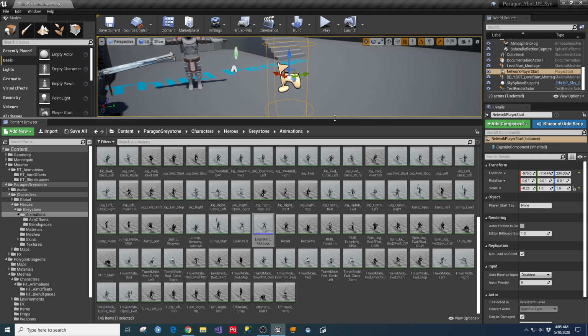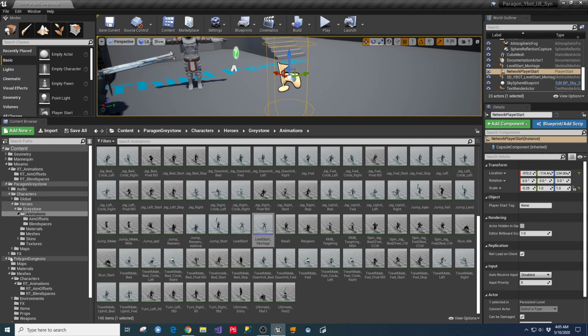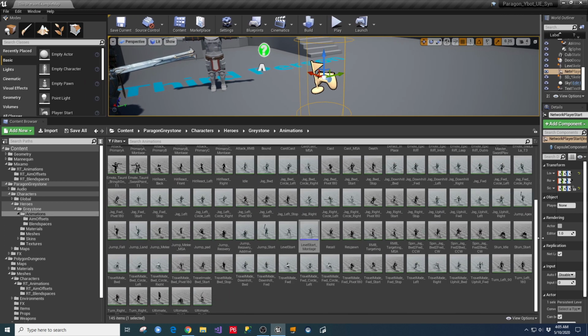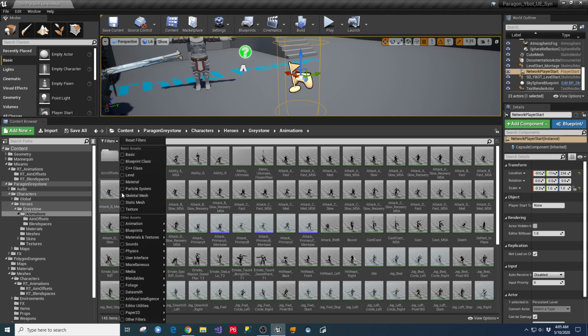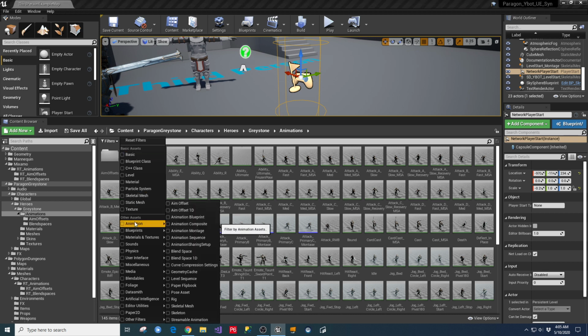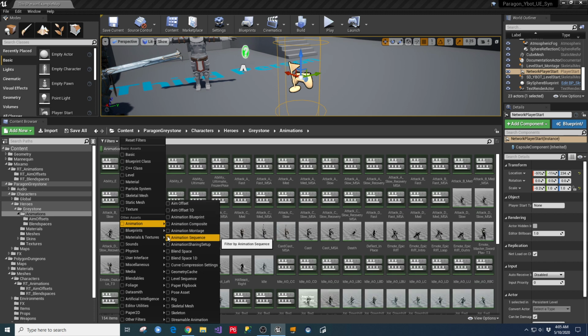Going back to that same thing with the animations, I mentioned earlier that you have a lot of other animations that aren't included when you do the blueprint retargeting. You can see they're all here. So one of the things you can do is go to filters, excuse me, go into the animation filter, and you only want to get the ones called animation sequences.